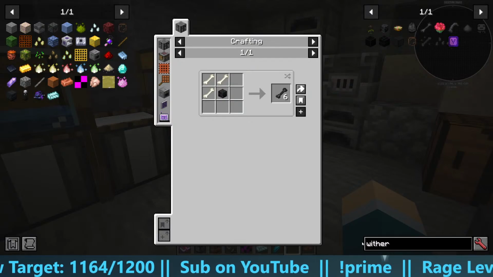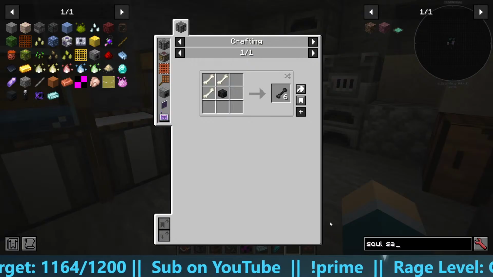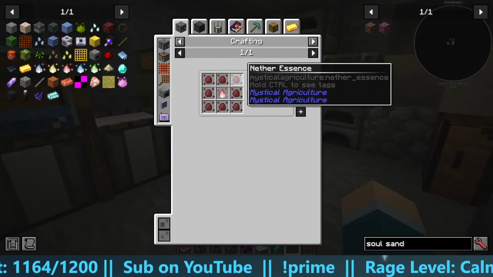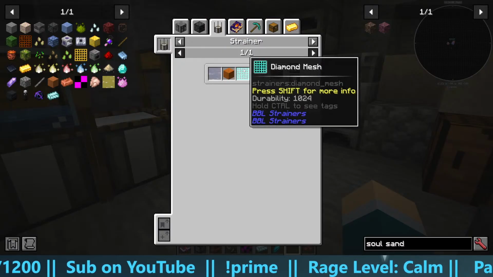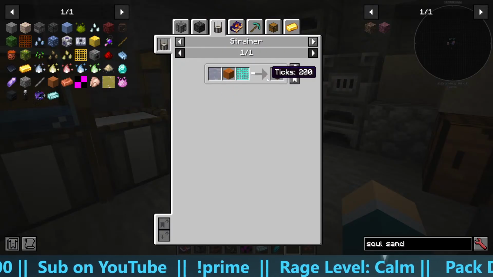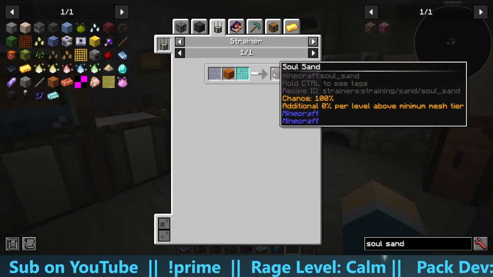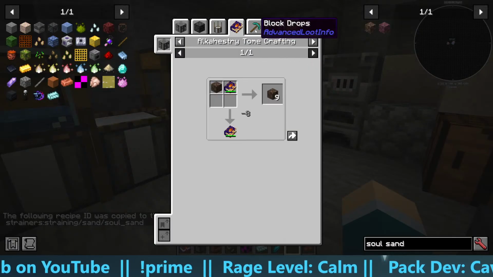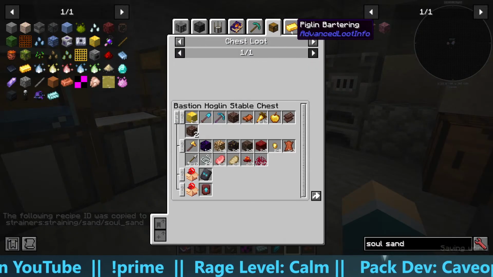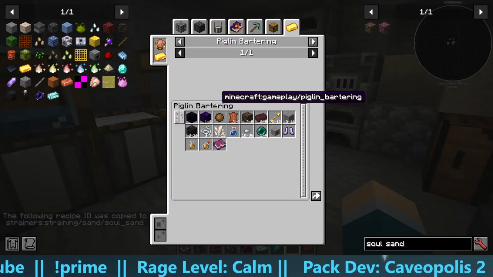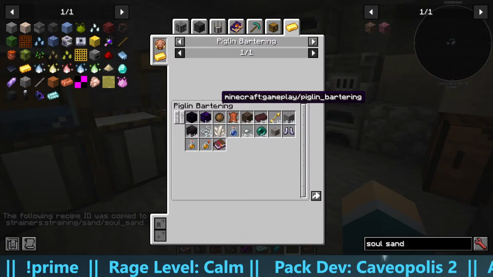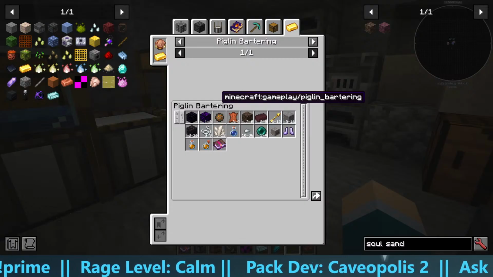Well, we haven't got soul sand, though, right? Pretty sure, anyway. We got this recipe, but this can go. It's just duplicating piglins. We could summon piglins. Maybe that's an idea.